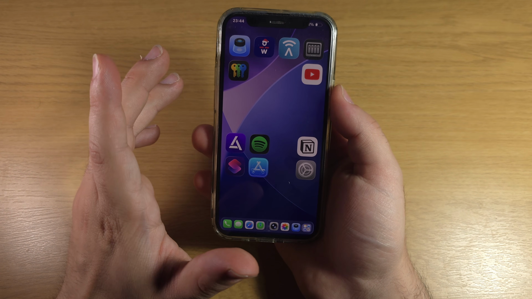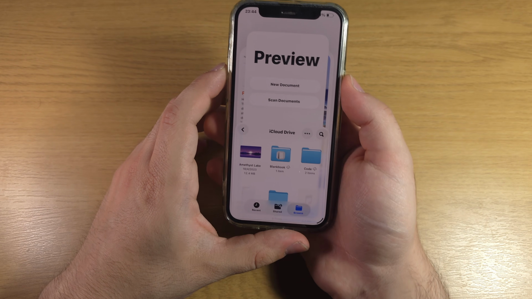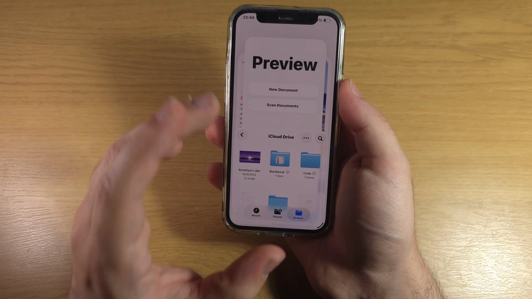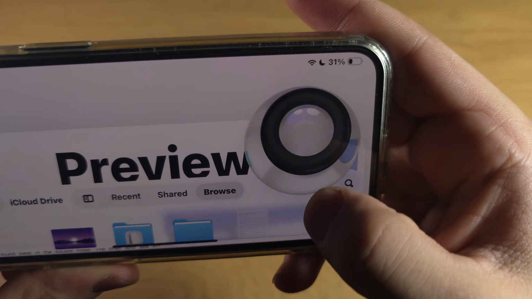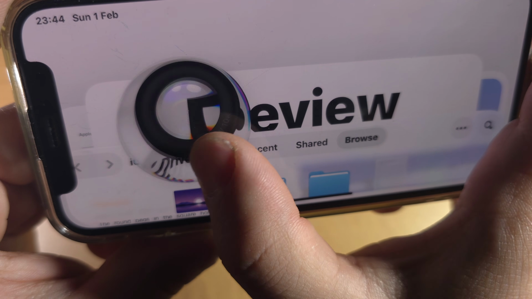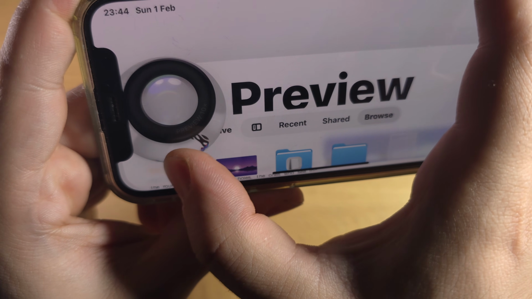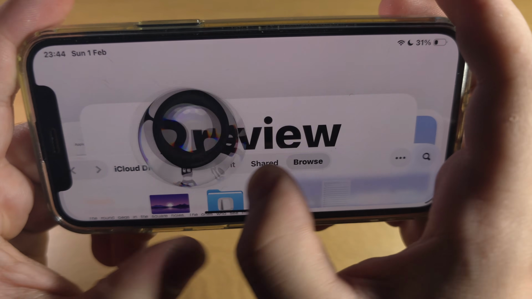There's another app I want to take a look at on here, and that is the Preview app. Why? Because on iPadOS only, there's a special little feature. If I put this in landscape, oh, look at that! It's got the little zoomy liquid glass receptacle thing, which I think is really fun. I'm glad that they added this. I'm pretty sure this isn't on iPhone, this little reticle exclusive thing, and we just crashed the springboard.